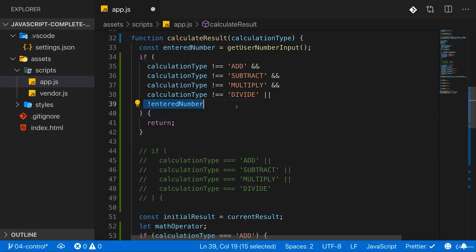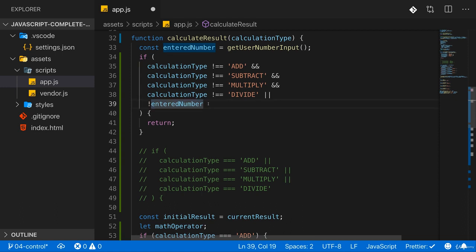And if we return true here, well, then we make it into this if block, and therefore we return from this function. We don't execute the function. If entered number is any other number but 0, including negative numbers, then it's truthy, and then with the exclamation mark in front of it, it's converted to false. So if false, we'll never execute the code in there, right? Because this code only executes if this first condition is true. And therefore, we don't make it in here, and we don't skip function execution by returning early. This is how this works, and this is the idea behind the truthy and falsy values.